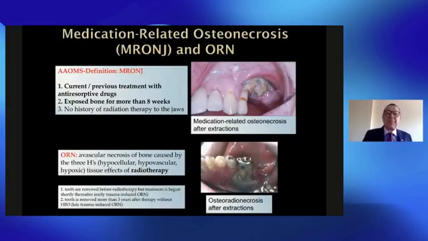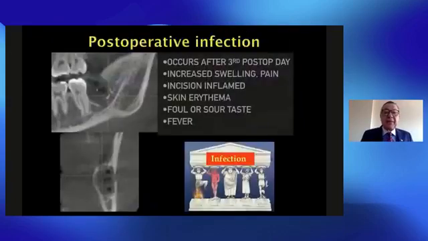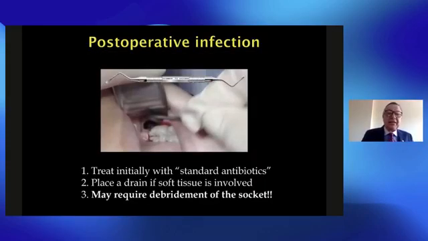So at least we should think about, yes, it can be a medication-related osteonecrosis if the patient had a history of these drugs. It can be an ORN if the patient had a radiotherapy in the past. But we also should think about, it's not a dry socket, it's a post-operative infection. So especially if we have an increased swelling. A dry socket doesn't have a swelling. So if we see swelling and pain, we see skin erythema, patient has fever, we have to think about a post-operative infection. And this requires a different treatment.